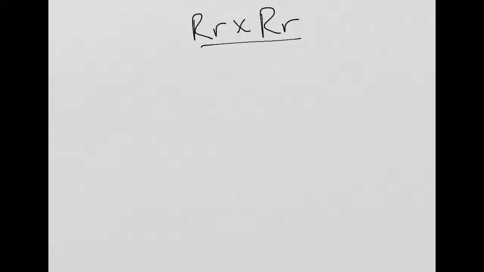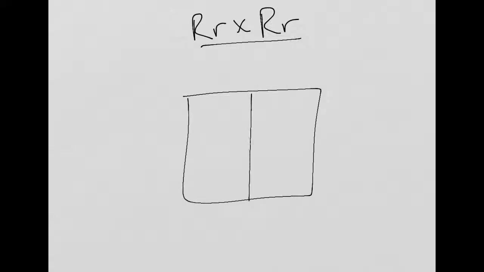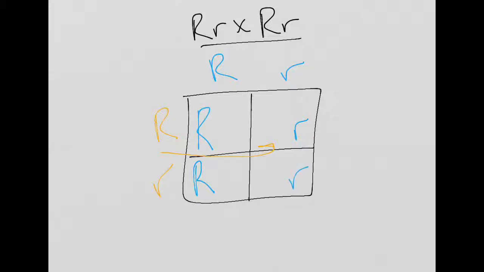In this problem, we have 2 heterozygotes. If I draw my Punnett square and fill in, I'll do the vertical first. I'm going to move this one over because I already see this one's going to have a capital letter. So I'm going to move that over. And then I'll do my orange ones. So again, notice I kept them in the exact same rows or columns that they were in originally. Now let me do genotypes and phenotypes here.